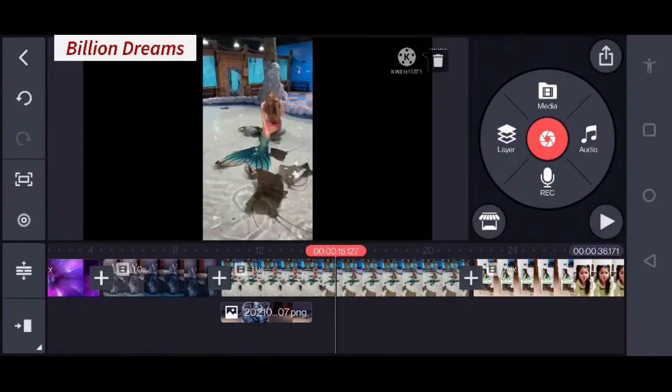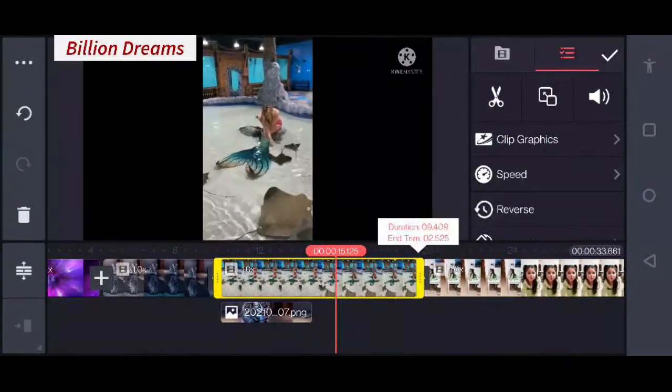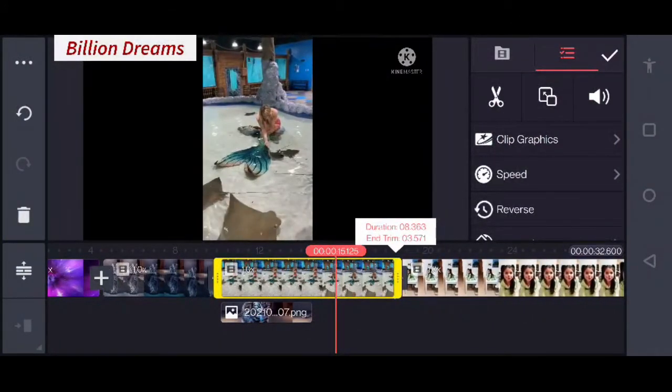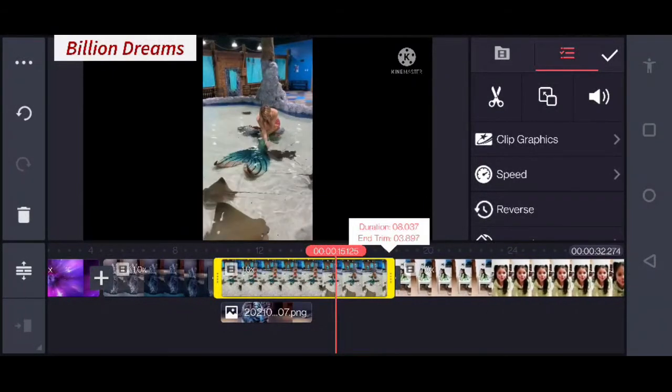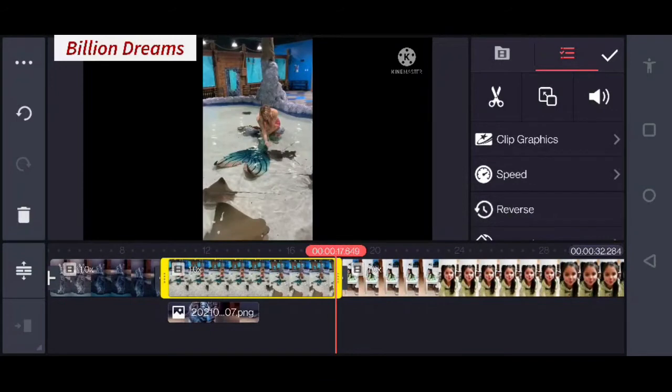Awesome. So now we will be doing the same for the second video clip of the mermaid. So first I will try to reduce the size of this video. The size of this video is reduced.